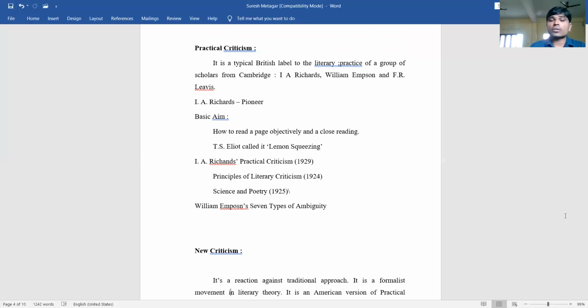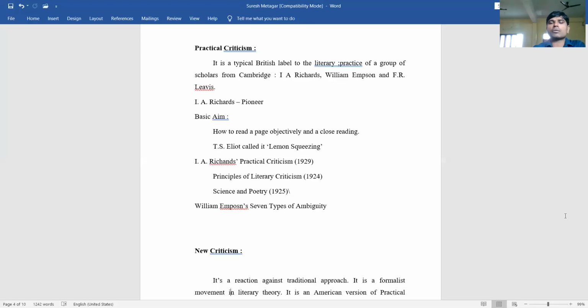So his aim was to make students learn how to analyze the text itself, the language itself only. He used to give separate, unknown passages to the students to analyze. In the same way, he wrote Practical Criticism, Principles of Literary Criticism, and Science and Poetry. In these works, he presented that one should not look for external influences, but should go for close reading. Close reading means meticulous analysis of the language, that is words, images, symbols, whatever is there in the text itself only. This practical criticism was mainly for the poem, but later it was expanded to all the genres of literature. So the important writer of this practical criticism is I.A. Richards himself, a pioneer, who wrote these three works.